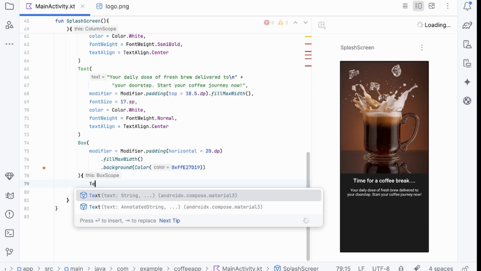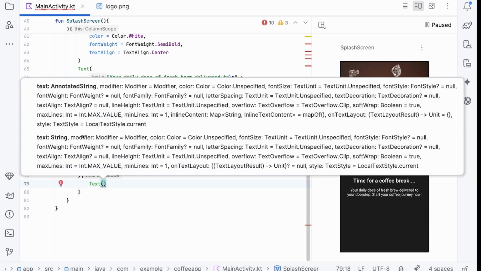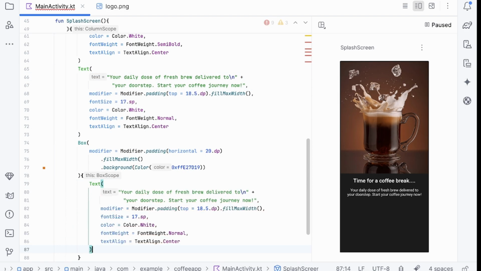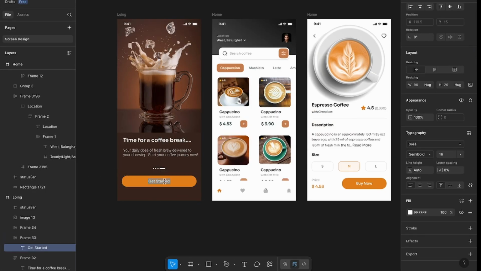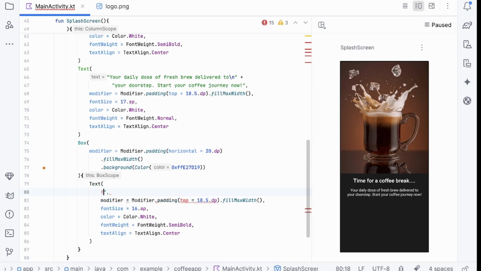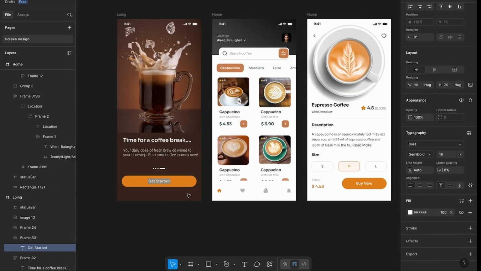We are going to use some text, so I'm just reusing this text field. Get started with 16 semi bold. Get started. Fine.